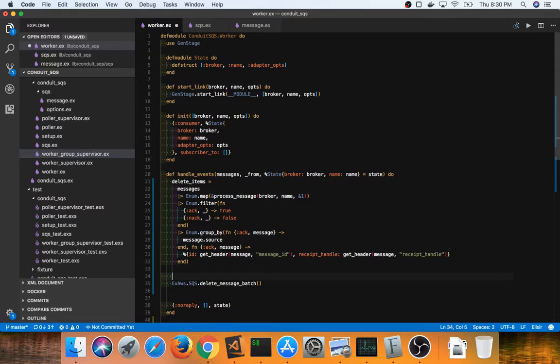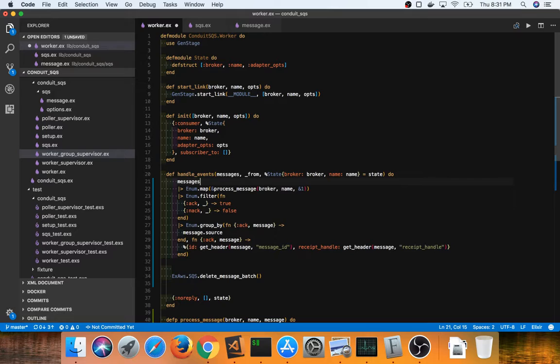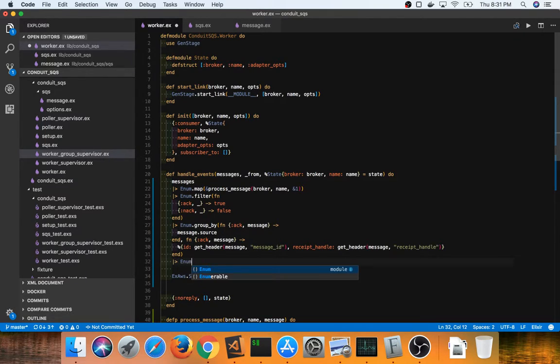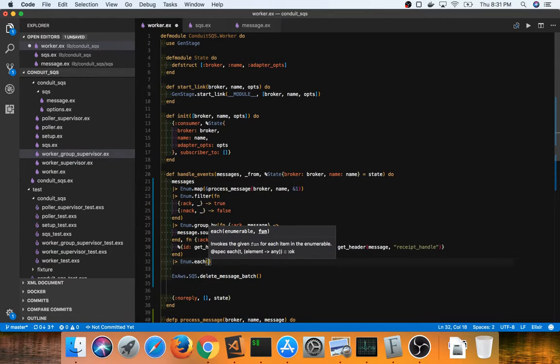And so then we can do, actually, so maybe we don't need this delete items anymore. We can actually just do Enum.each here. It'll be each just because we don't care about the result anymore.